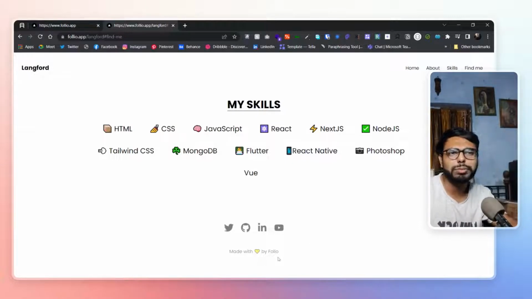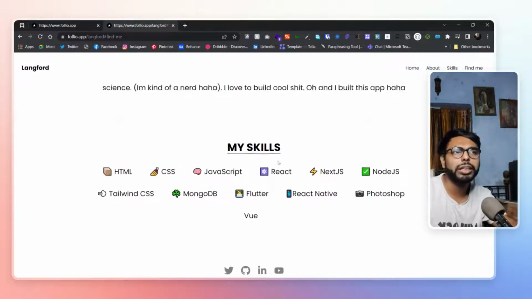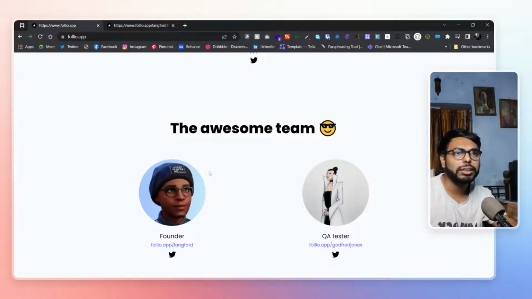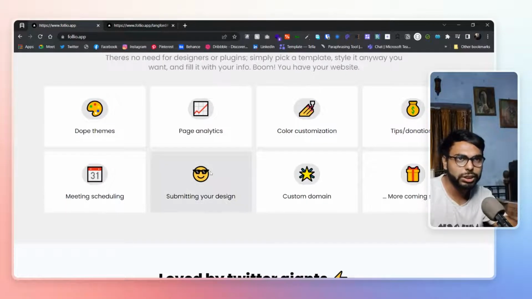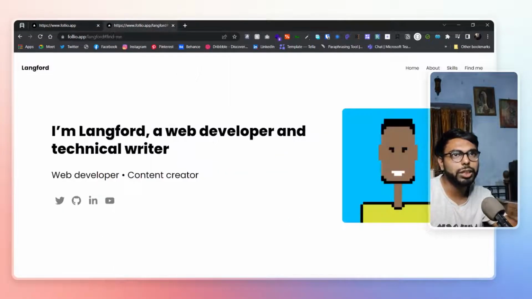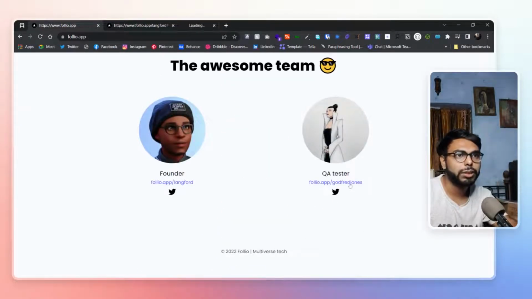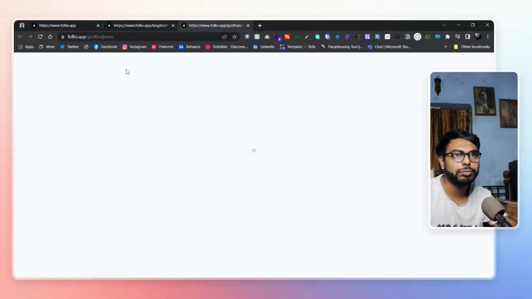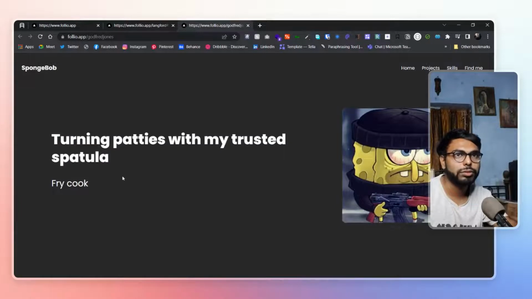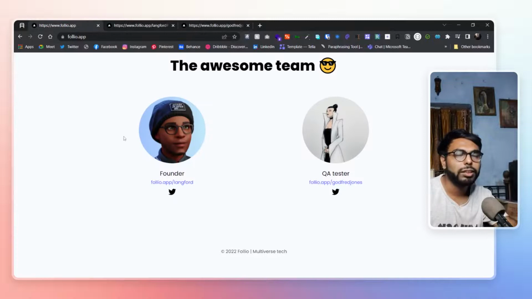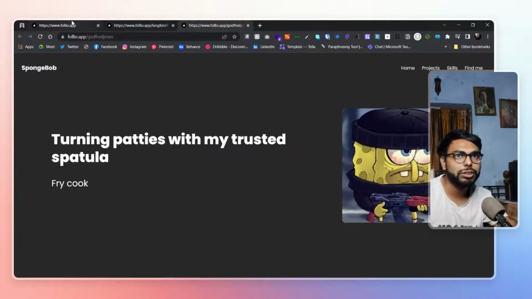So that's basically the whole layout. Now, as they say, there is a lot of customization included, but I don't know about all of those, because this also has the same template.